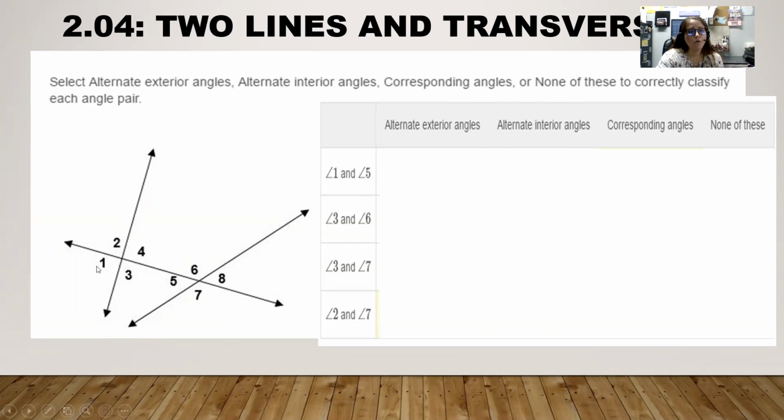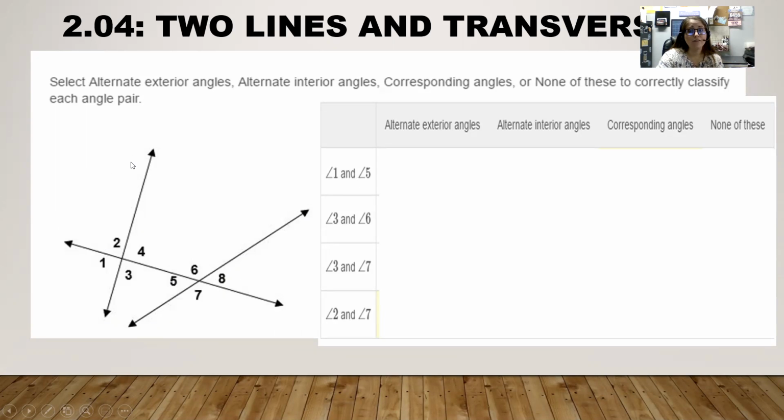We can see that angle 1 is on the left side of the line, and this is important to note, these lines are not parallel, okay? And that's okay, the same definitions are going to apply. So even though they're not parallel, we're still looking at this part to the left of this line as your exterior, between these two lines is your interior, and then over here to the right, this is also your exterior. And then you have this one line that's the transversal that cuts through both of those lines. So angle 1 is to the left of this line, and then angle 5 is right here.